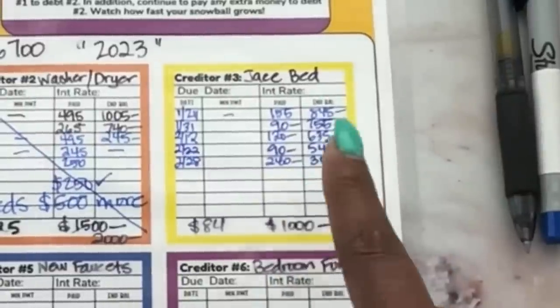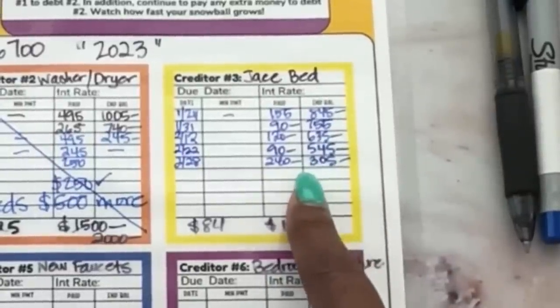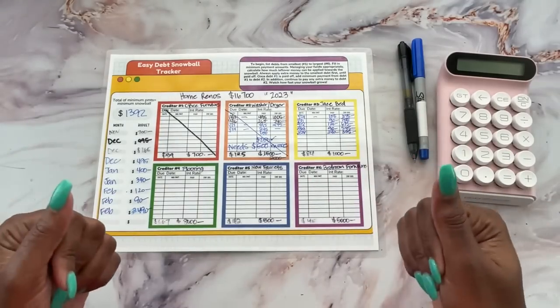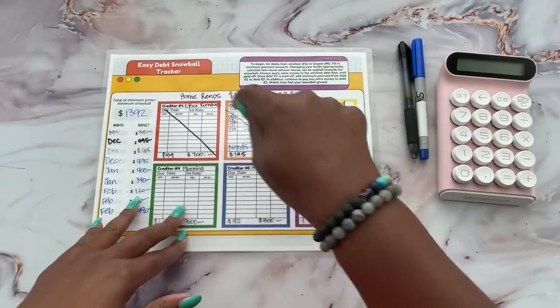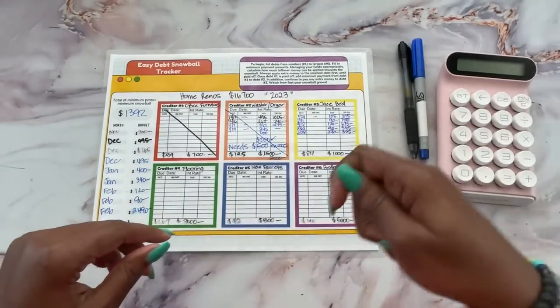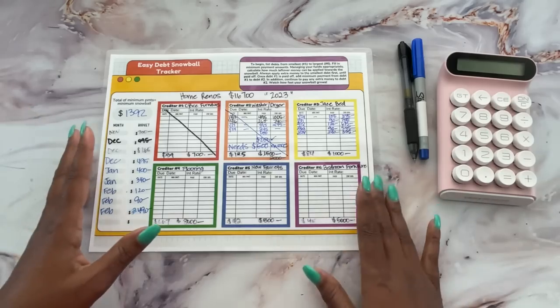Jace's bed, I saved about $800 for his bed, but come to find out, I found one on Facebook Marketplace for $300. Y'all, if you've been here on the journey, then you already know. Check them off, babe. Check them off. Your girl's not playing no more, okay?